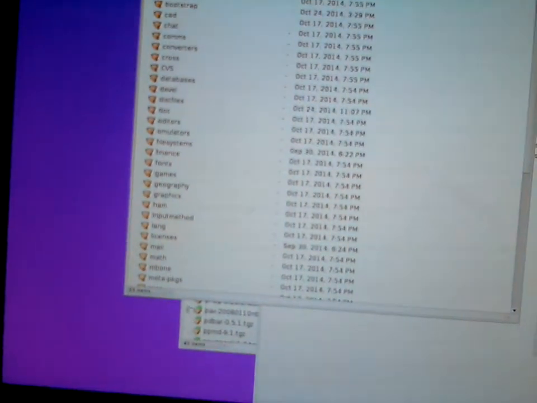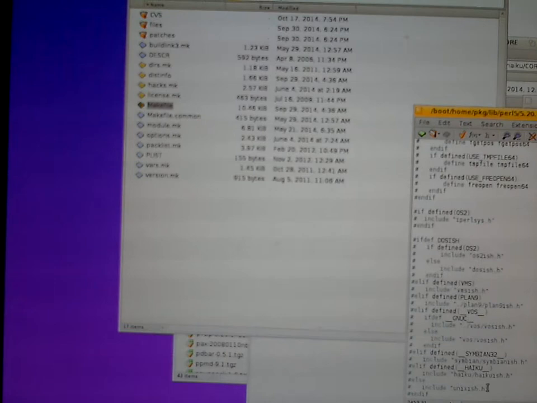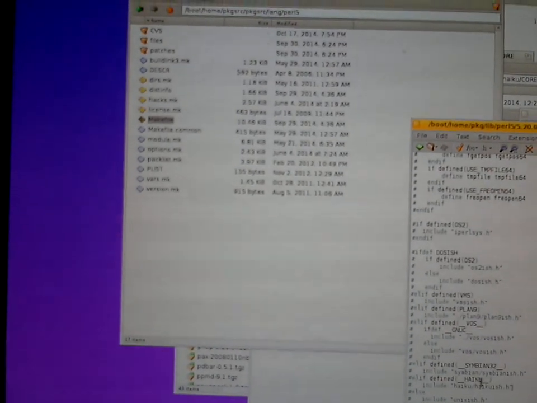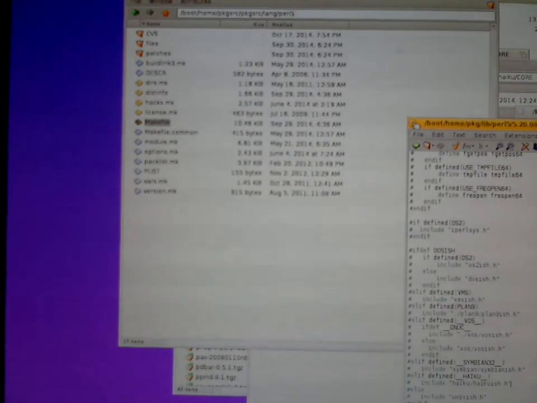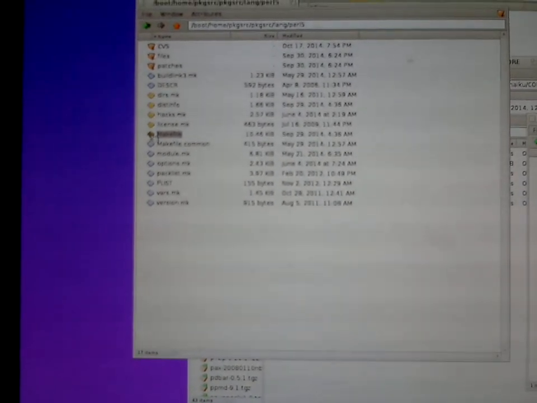Okay, so now I need to go to the... I'm going back to... God, where'd that thing go? I got so many of these things open. Alright, so boot home. Package source. Okay, so you need to go into the package source root. For languages, Perl 5, and look at this makefile, getting back to what I was doing before. First of all, do I have any of these things open in the first place? Just the haiku-ish header, which is the one that's installed. The Perl header, which is the one that's installed.